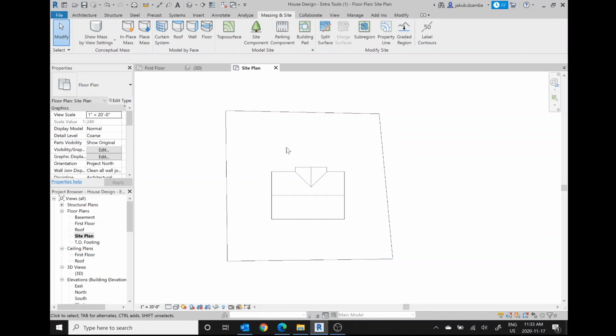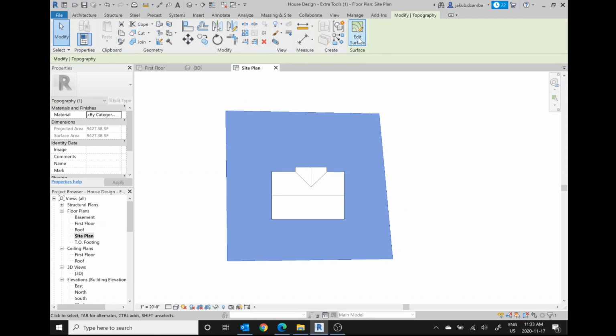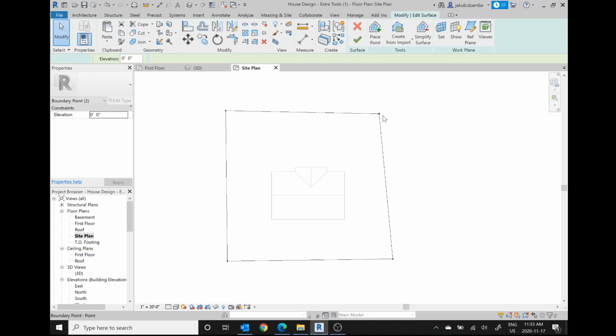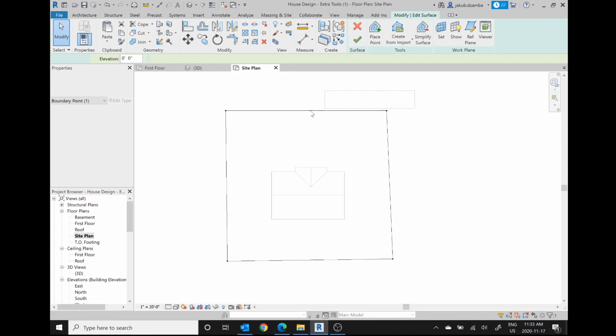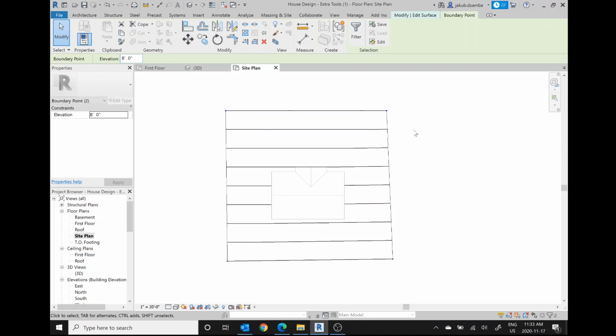So what we're going to do next is go back to here, and we want to edit these 2 points to make them higher. So I'm going to click on it, edit surface. I'm just going to select both of these points. You can pick them one at a time and kind of drag them around if you want, but to save a bit of time, I'm going to do a window, grab them both, and up here you can change their elevation. So I'm going to change this to 8 feet. Hit enter, and you can see a whole bunch of contour lines pop up. So 8 feet, 7, 6, 5, 4, 3, 2, 1, and 0.